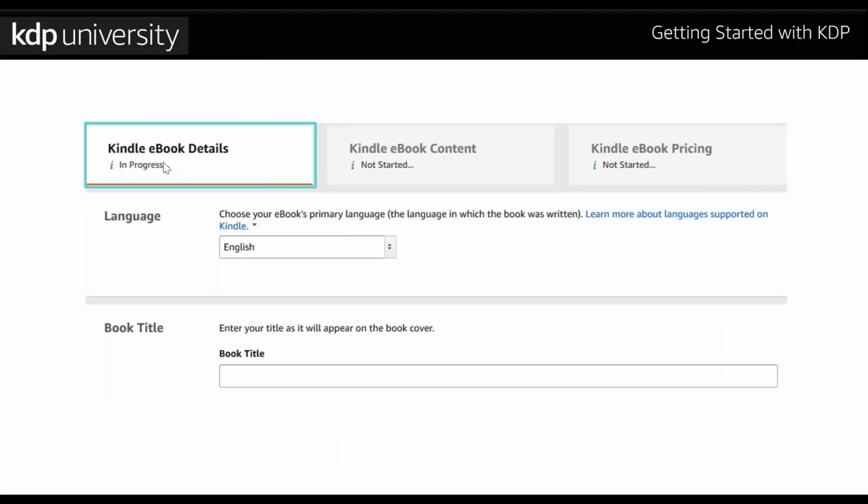So the details tab here contains your title and author name, the language of your book, and the description. The description is the synopsis that is going to appear on the Amazon detail page as soon as your title is live. Also the metadata such as keywords and categories, all that information, is going to be required on the book's details. All the information that you enter here will be used to create the detail page of your book. So you need to ensure you add the appropriate information, avoid typos, and check the grammar in order to move to the ebook content section or paperback content section.